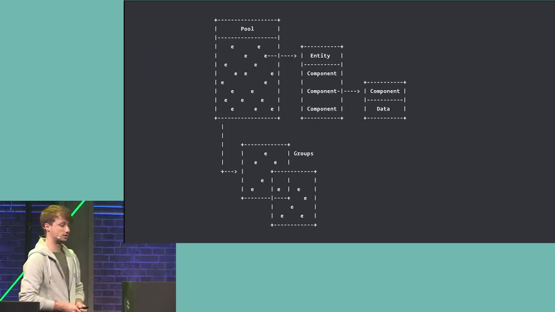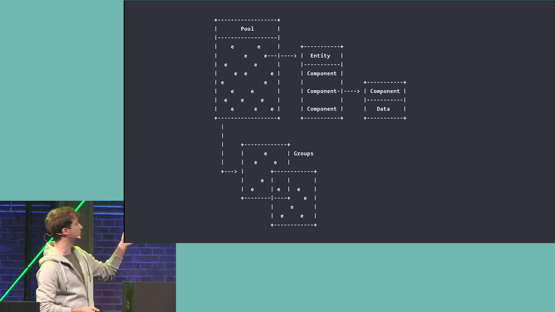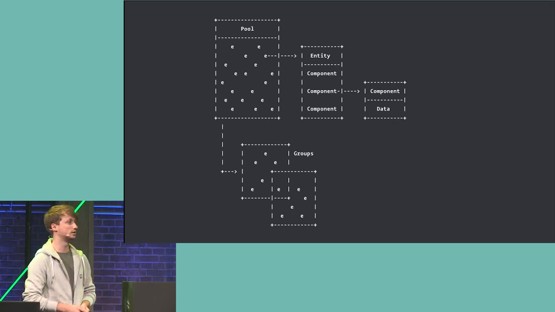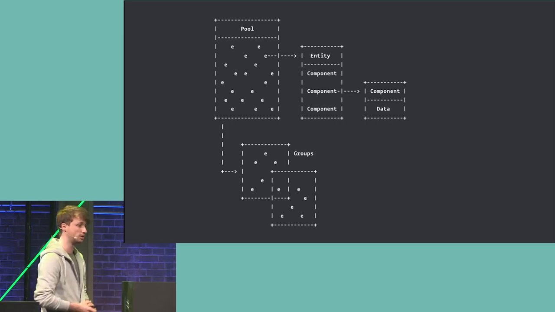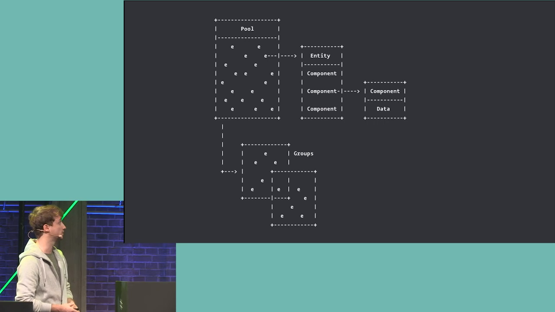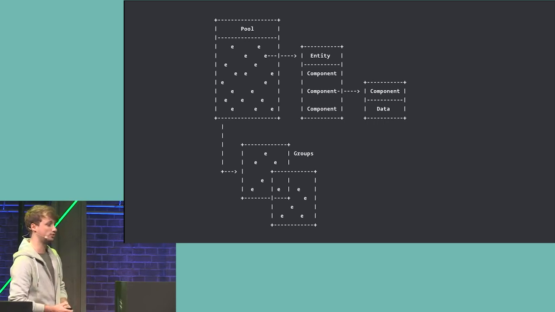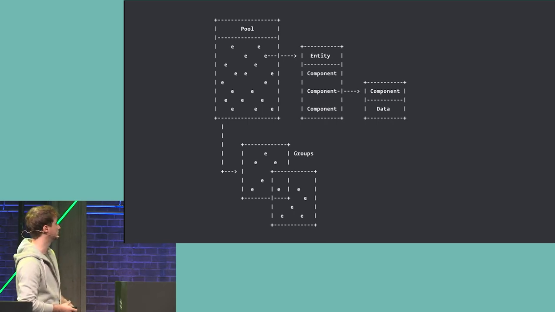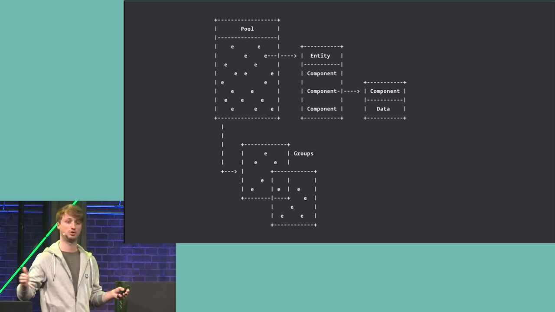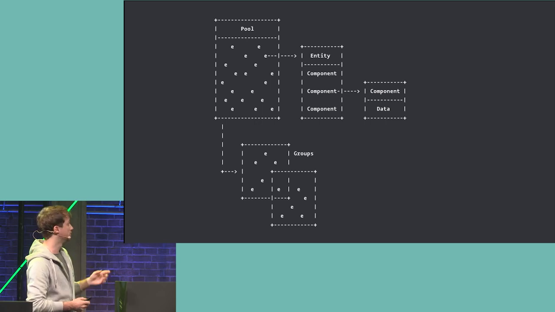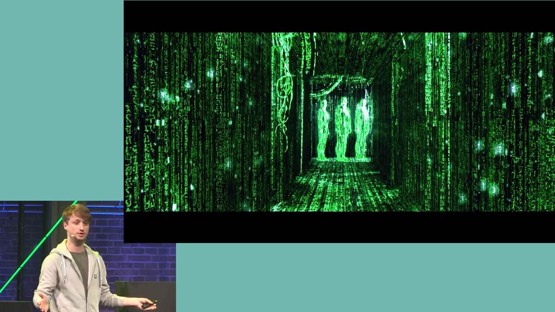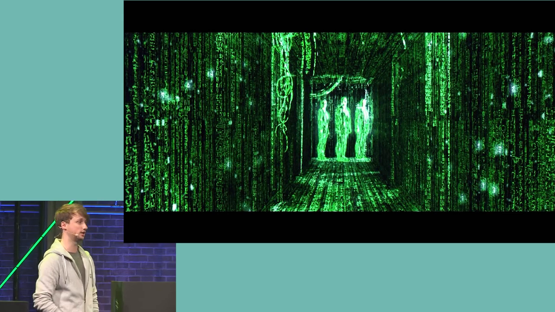This picture shows the whole idea of Entitas. We have components and entities — entities are just a set of components. Then there's the pool, which is the entity manager. You use the pool to create new entities or destroy existing ones; it knows about all entities. The cool thing is you can ask the pool to give you everything that has a position or velocity. To avoid iterating through all entities every time, we introduce groups, which are a performance optimization that gives you the result immediately.